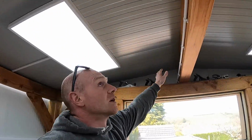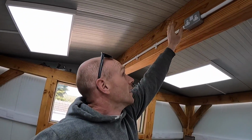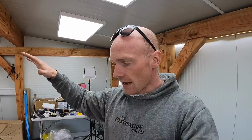And then finally, in the workshop up here, we just run some trunking along here, trunking, conduit, and then just use some metal clad type boxes. So we've got 4 sockets which sit above any central workspace, and also 2 of those will provide power for a couple of video lights if I want some more directional light. It's very flat, even light in here, which is great for work, but not so interesting for filming in.